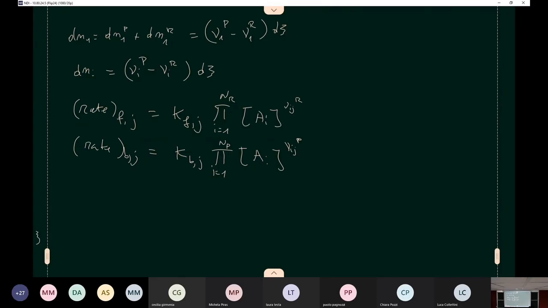So this rate is something related to this dξ_i/dt, and what we are looking for is something like this, dn_i/dt. But what is usually done is to consider the number of moles per unit volume, so we have that these constants are adjusted such that we have a change of concentration on the left-hand side. But of course, to pass from dξ to dn_i, we have to consider the stoichiometric coefficient too, as shown here.